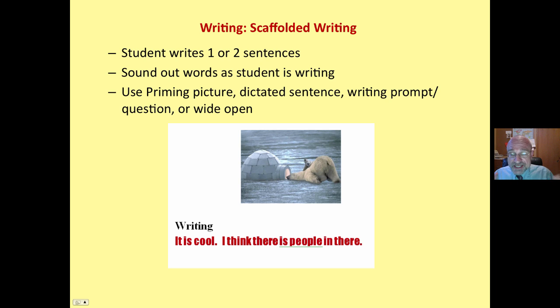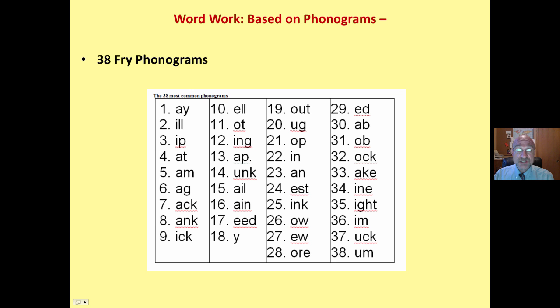To take the pressure off of short-term memory, you're helping the student sound out the words. And if you're using a keyboard, I like to kind of point in the general area where the key is. You can use priming pictures here to get them to write a sentence or 2 about the picture, dictated sentences, writing prompts, or wide open. What do you want to say today? But 1 or 2 sentences.